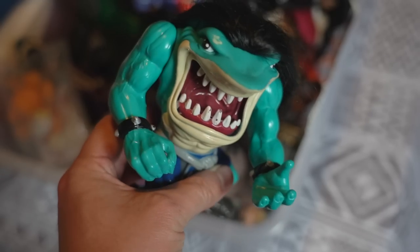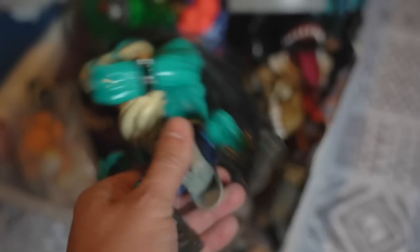Our generation is finally able to afford certain things we couldn't as kids. I grew up not being able to afford a lot, but now I have the capital to go and basically rebuy my childhood. There are a lot of people out there looking for things that remind them of their childhood — for me it's Street Sharks, which were expensive then and still kind of are now. Toys is a cool, fun category with good money in it.